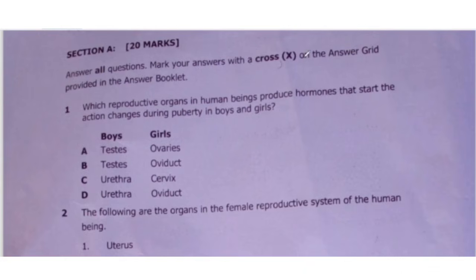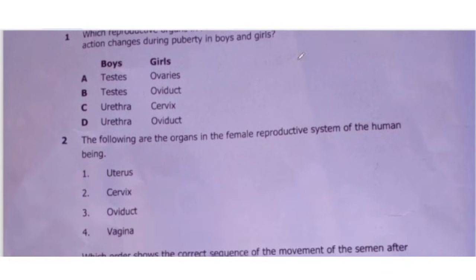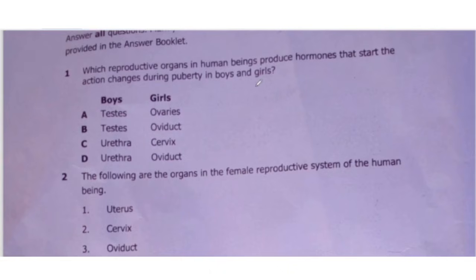So that means by this stage you have taken out the answer booklet and you have written your examination number, the school center number, and the code of the school. Okay, once you have done that, then you can come now to the actual question. So don't write your name on the answer booklet. Okay, so we come to question number 1. You only come to question number 1 if you are told to start.